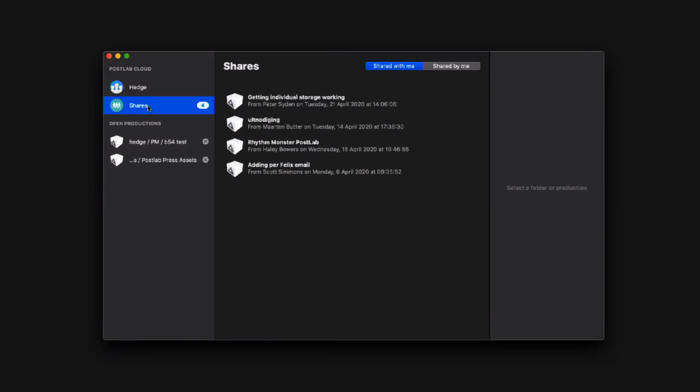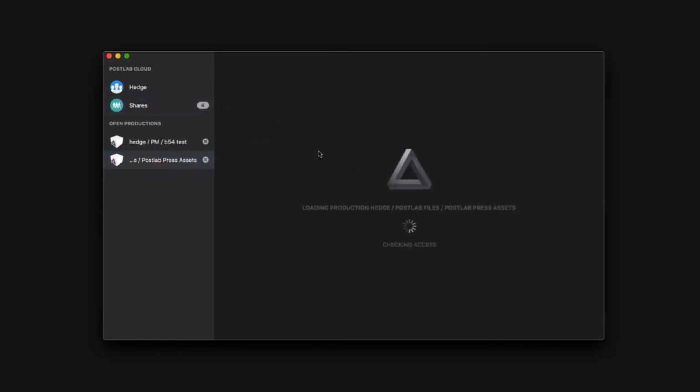So for instance, you would have a team, Scott, for your production company, and Brian would have a team for his production company, and you decide to work together on a single production. Then you share just that production with Brian, and only the two of you have access to that production. Gotcha. And of course, everyone in your team. Gotcha. Now jump back into one of the productions there. I want to look at something else.